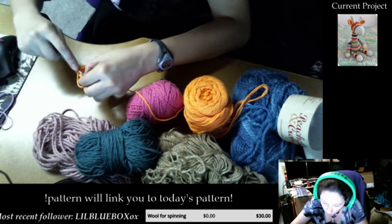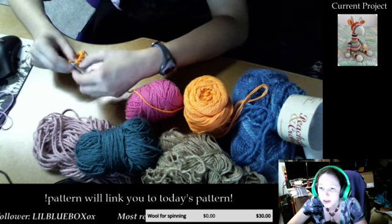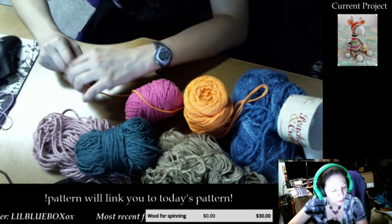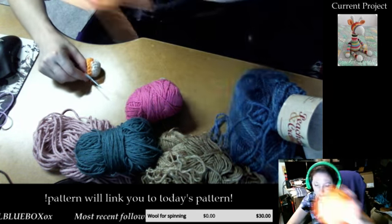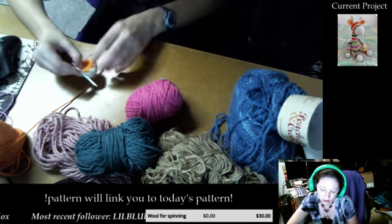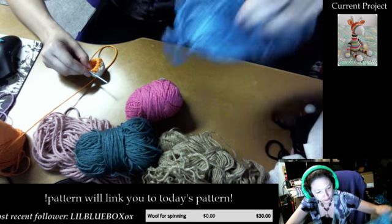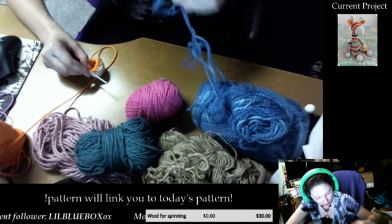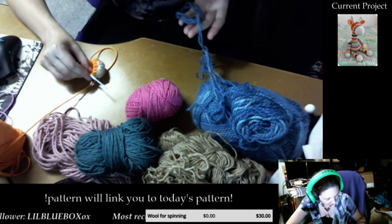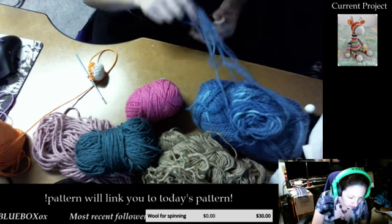11 and 12, and I don't pull through this last one because we're going to the next color, which is blue. Blue. That goes around here. So we got our blue over here. We gotta find our nice end. Which I believe is in here somewhere. And I believe wrong. It's here.